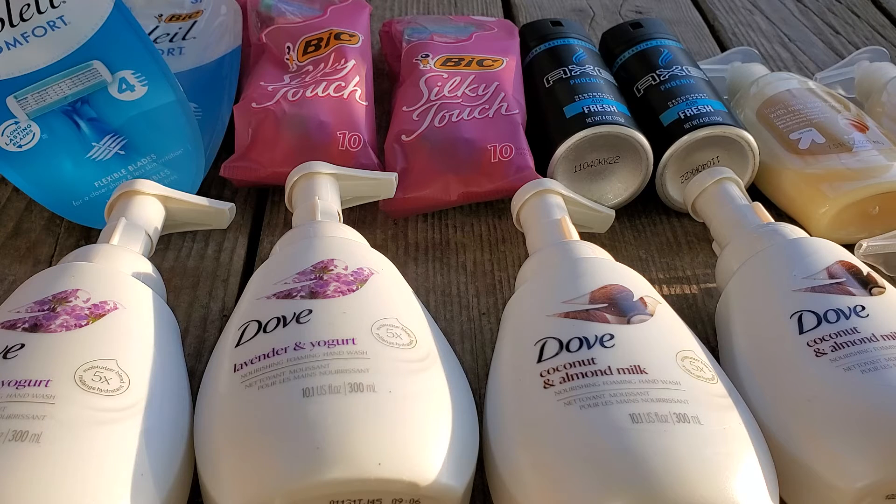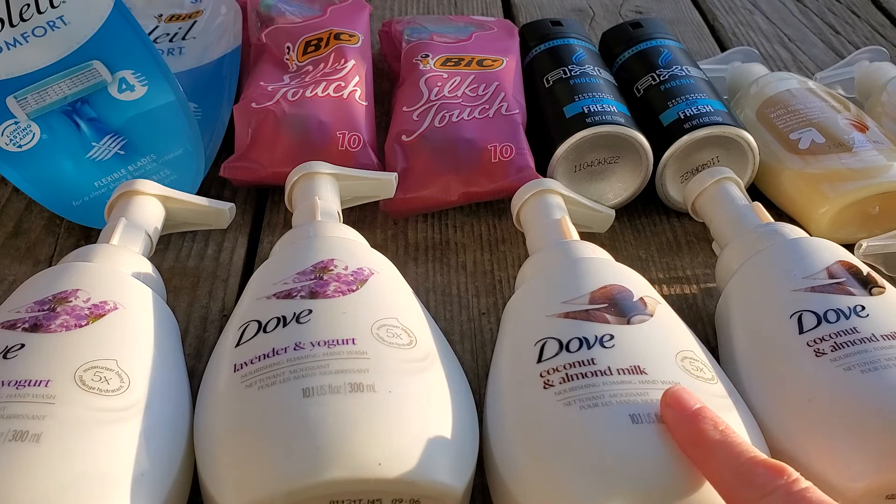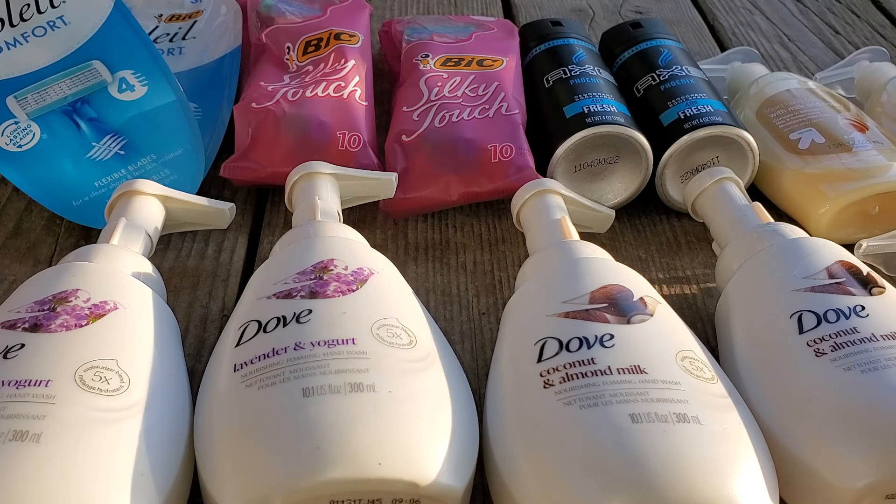So it shows like paper coupon $0 on one of the items — it'll show $0 on one, and then it will show that it took off an amount on the other. So that's interesting. But I will share kind of how much it takes off so you can do your deals that way.